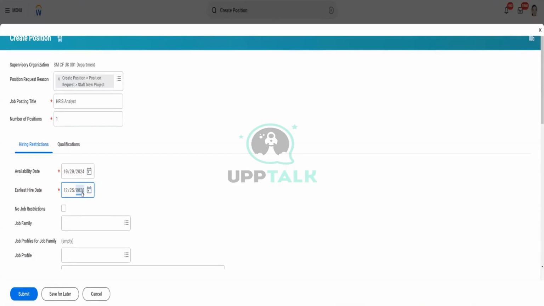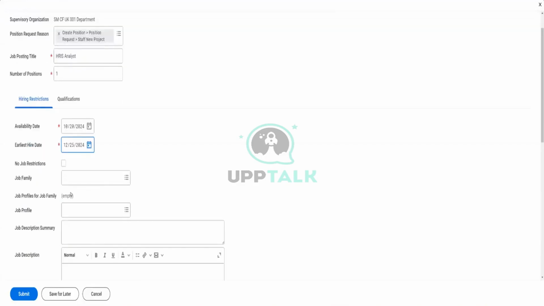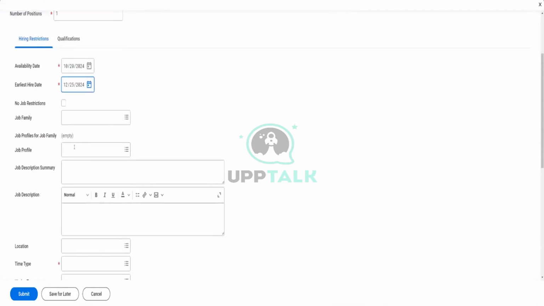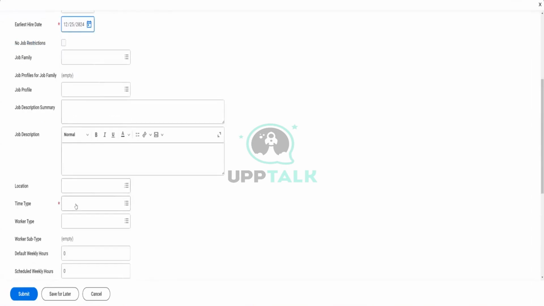Shall I put it two days, and the earliest hire date would be the next date by when this position should get closed. Earliest hire date should always be equal to or greater than availability date. Yes, you can hire basically on the same date. It is basically allowing the system to keep the hire function on the same date or in a future date.